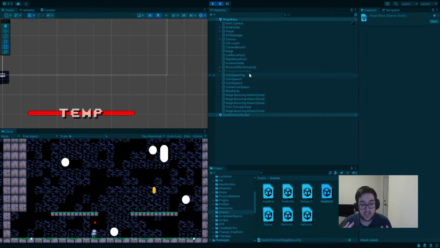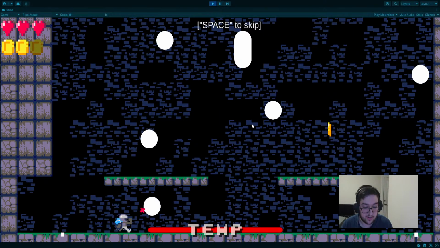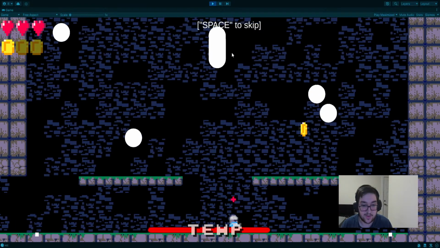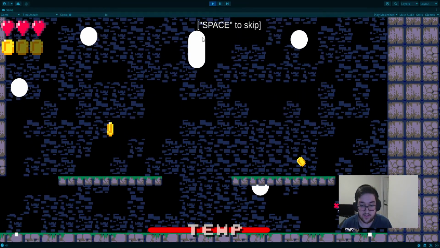But I wanted each boss to be kind of stylized. So obviously the skull is based on fire and stuff. And for this guy, it's still gonna be bounciness. That's gonna be it, just bounciness. So you kind of see a pattern. In this one you gotta avoid a whole bunch of bouncy balls as you're picking up coins and hitting him.